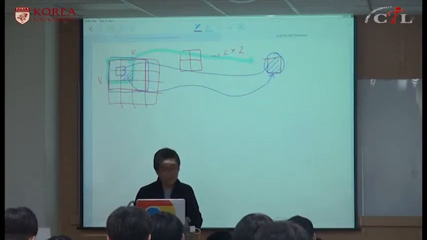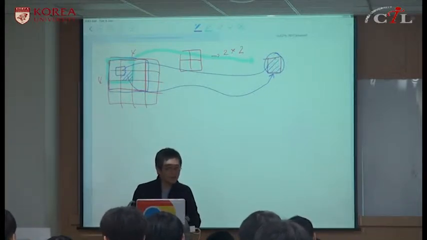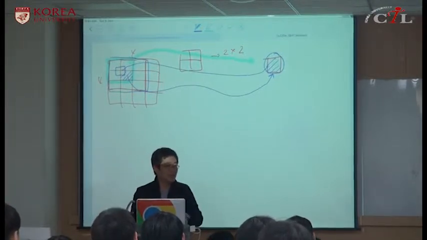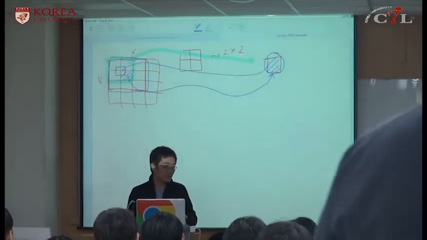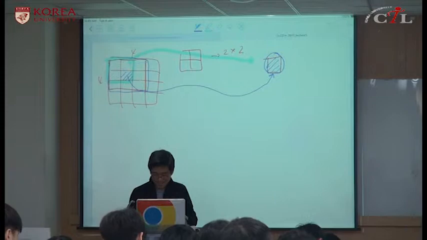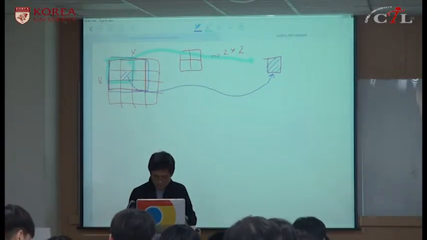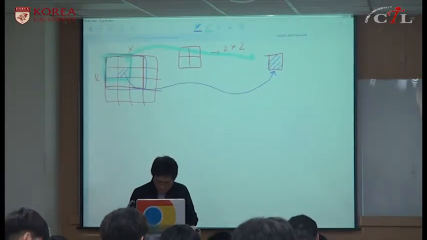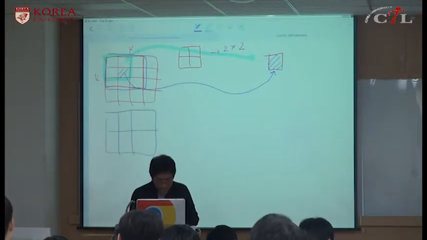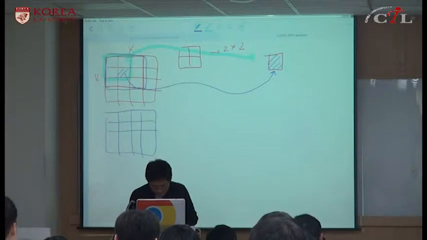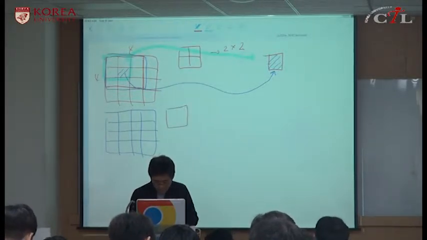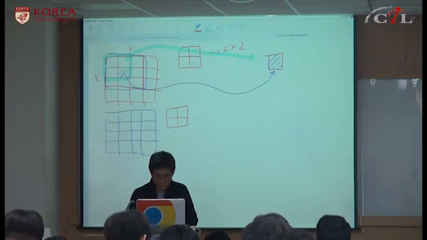In almost all cases of convolutional neural nets, you can just assume that all the filter sizes are odd numbers. But just to simplify our example, let me use the 2 by 2 filter at this moment.